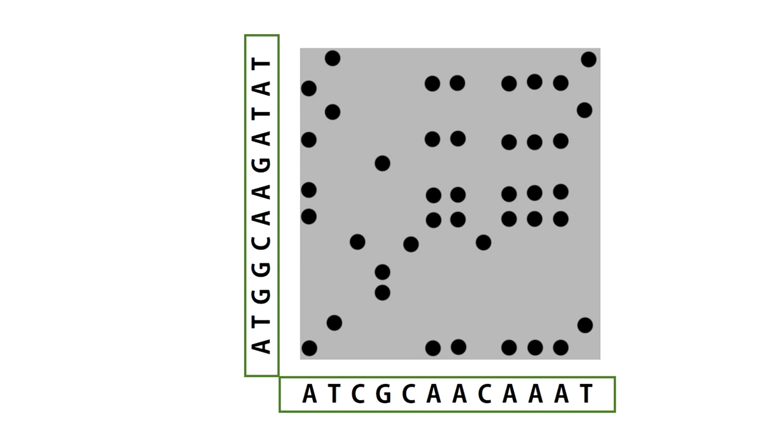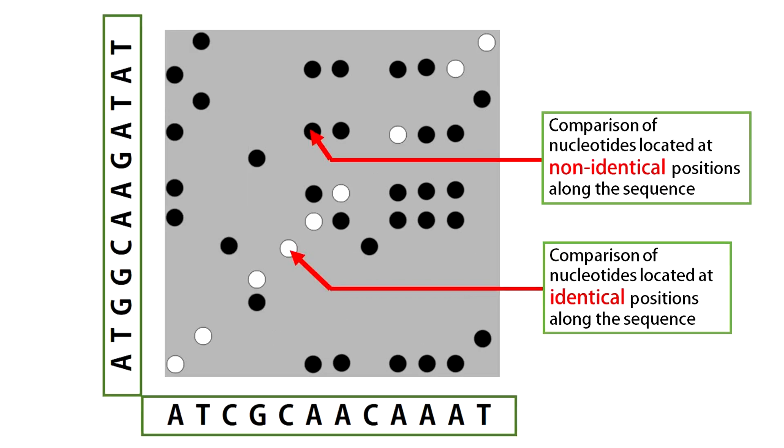Now, we basically have a pronounced diagonal with a symmetrical distribution of several points on both sides of it. The diagonal remarks the direct comparison of nucleotides of identical positions along the sequence. These dots appear as a distinct and continuous line. There are several points scattered on both sides of the diagonal and show no regular organization. These points can be assumed to represent random matches.